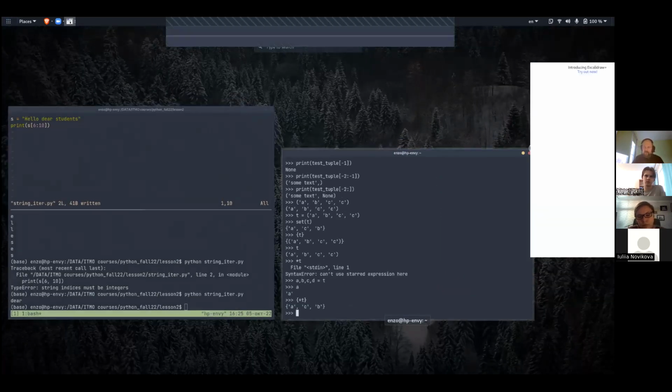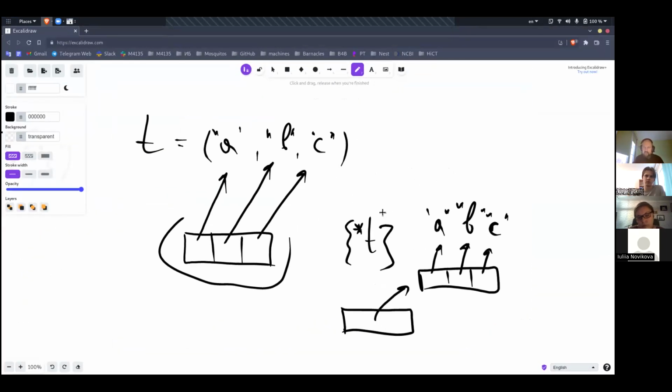So about set, there are, once again, two methods to create a set: the set function with an argument of some iterable object, and curly brackets with asterisk and iterable object.